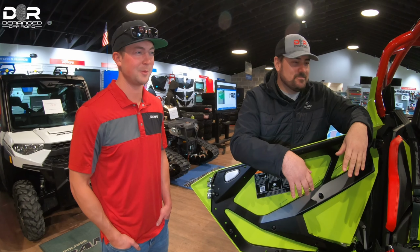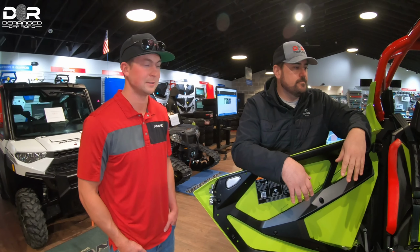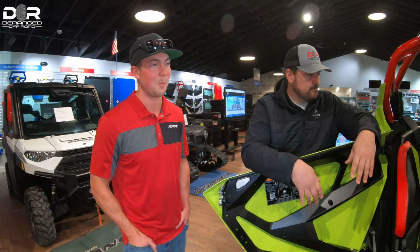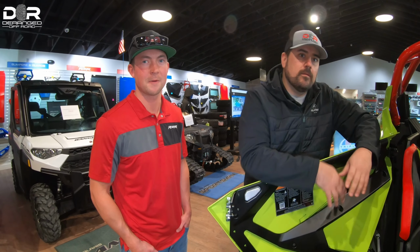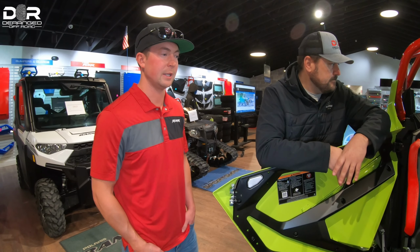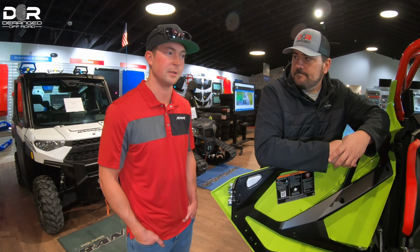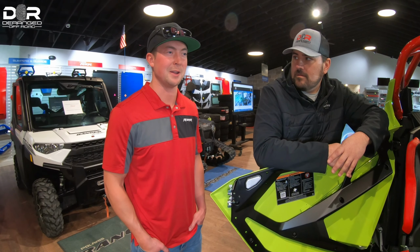But yeah, it is going to be really nice to have a lot of these components, like the steering, fully serviceable. So it's just making it easier on you guys and us too. All right, cool. It seems like steering racks are one of the biggest weakest links on most side-by-sides out there. Yeah. It sounded like it took them a couple years to figure out the exact front diff and steering that they wanted to do on this, but they've got it dialed now. We haven't had any issues.